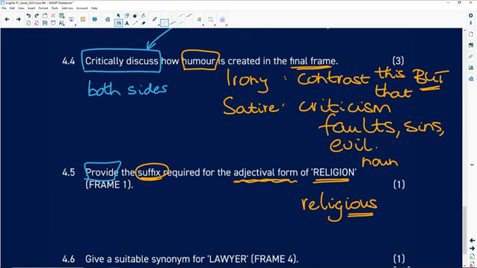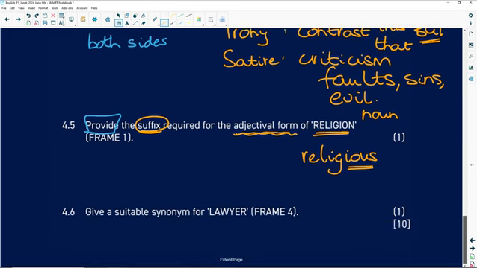And then we have to have a synonym for lawyer. I didn't like this question much. I thought of an attorney, but an attorney and a lawyer are not quite the same thing. And then I thought of a solicitor, but a solicitor and a lawyer are not quite the same thing. And you'll see that there are other examples in the marking guidelines. You just provide one, and it's not a synonym. It's a related word, if you like.